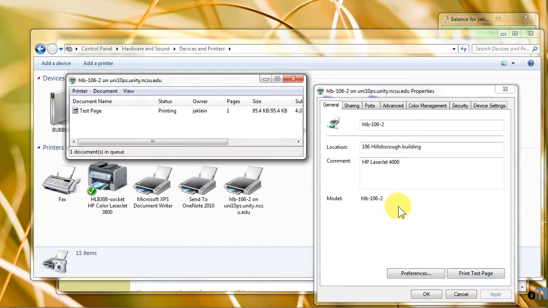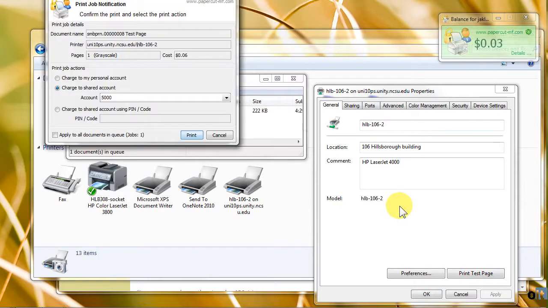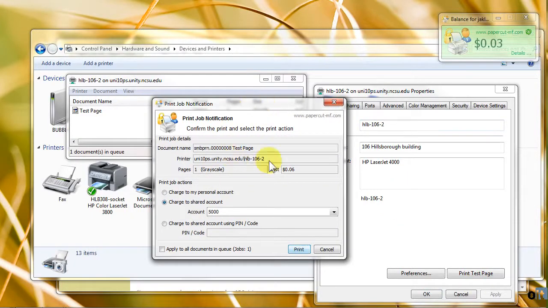Now there's going to be a delay before Papercut receives the job. What you're seeing is the Samba software pretty immediately hands it over to Cups. Cups hands it over to Papercut. Papercut renders it in memory, decides how many pages it's going to be, and comes back with whether or not you have enough money to print to it. All of that happened before I could finish describing it.